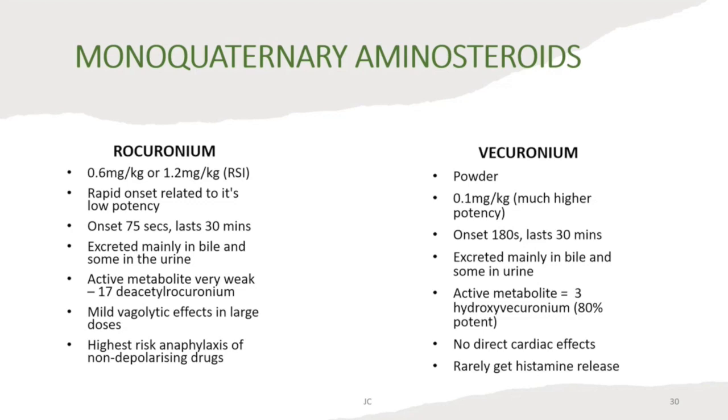It lasts about 30 minutes, again excreted in bile, some in the urine, and has an active metabolite, 3-hydroxyvecuronium, which is 80% as potent as the actual drug vecuronium itself. It has no direct cardiac effects, so if you do have an atopic patient, it's really the drug of choice, and you rarely get histamine release with it.